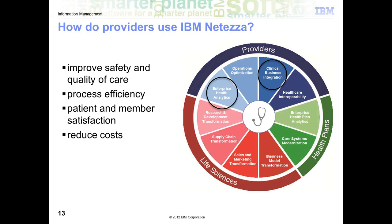They use them for comparative effectiveness analysis, and so that's when they're measuring how well they're doing with the procedures that they're providing. They're looking at incentive alignment for accountable care, and that's going to be a very big thing coming up in the next couple of years. Accountable care is a very big issue, and how to measure that. And finally, looking at outcomes analytics based on EHR data, so electronic health record data, and on claims data.